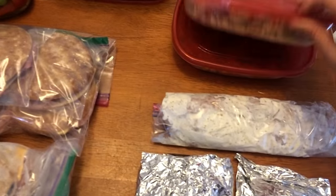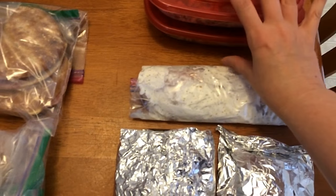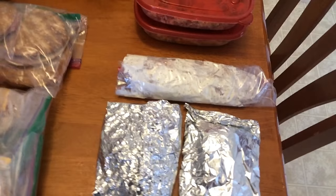It made six servings, so there's two servings in each of these. Me and my son had it last night, but I have two more dinners here, so that's nice.